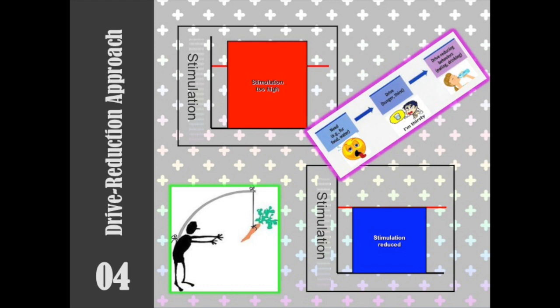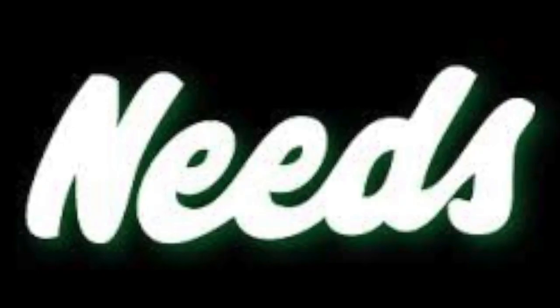So if we are to break down this definition of the drive reduction theory, which was developed by this man here, Clark Hull, in the 1920s, the first component that we would look at is the word needs. Hull talked about this idea of a need being an important part of the theory. He said it's a requirement for some material that was essential to the survival of an organism or, of course, a human. He gave examples of a need being something like food or water.